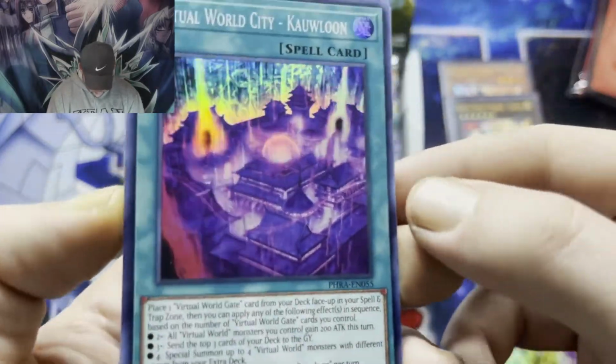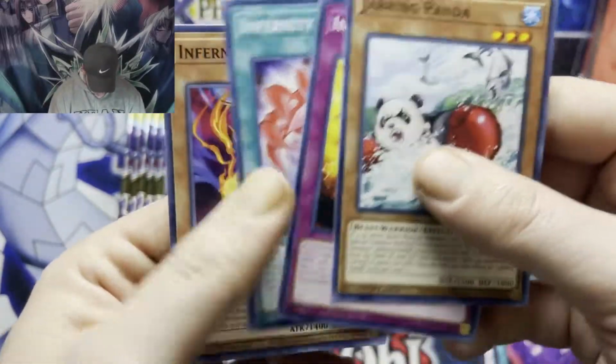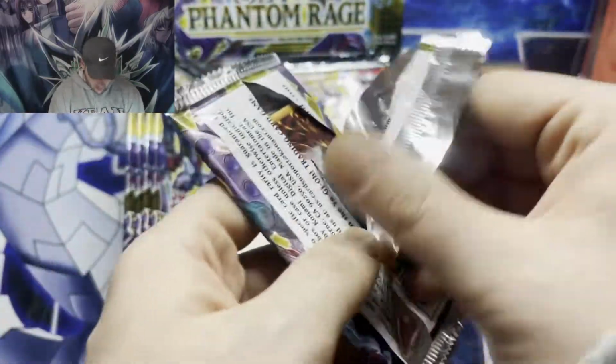Virtual World City. That's actually pretty cool looking. Jabin Panda. Panda, Panda. All right, come on. We need some energy here, guys. Let's go.